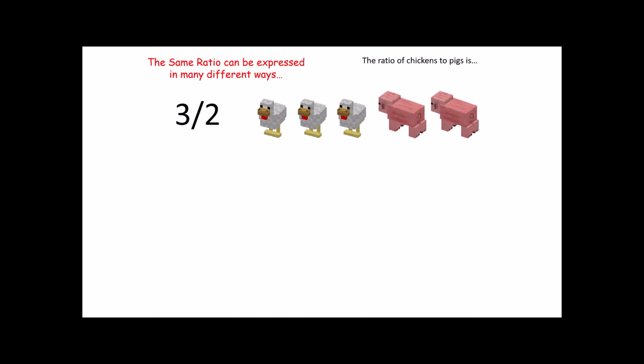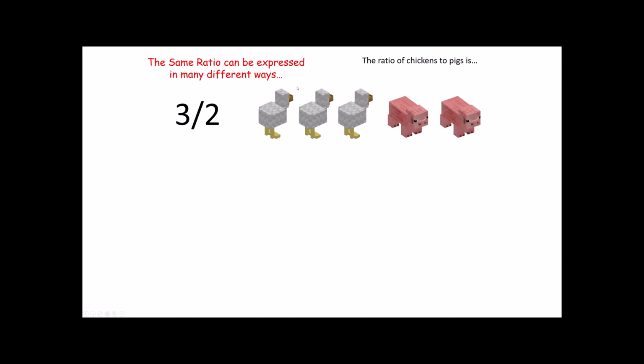When we talk about ratios, a ratio is a comparison between two different things. So for example, if I said to you the ratio of chickens to pigs, like this, we could set up a ratio that allows us to compare the number of chickens to the number of pigs using division. And hopefully most of you are aware that the ratio of chickens to pigs is 3 to 2. Now there are a lot of ways to write ratios involving the word to: 3 to 2, 3 colon 2. I've chosen to write these as fractions and we're going to do these exclusively as fractions today.